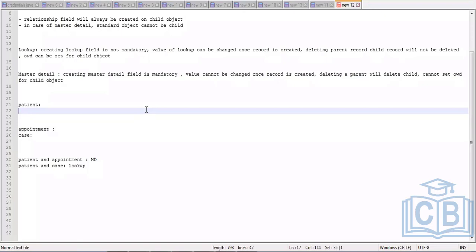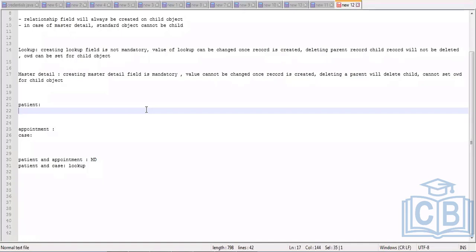Around these, you will be getting some queries, some scenarios in your certification or in your interviews, whatever we are targeting. So it is a very important concept. I have seen people struggling a lot in understanding when to go with master detail, when to go with lookup, what all the characteristics are. People get scenarios and are not able to evaluate whether to go with lookup or master detail.